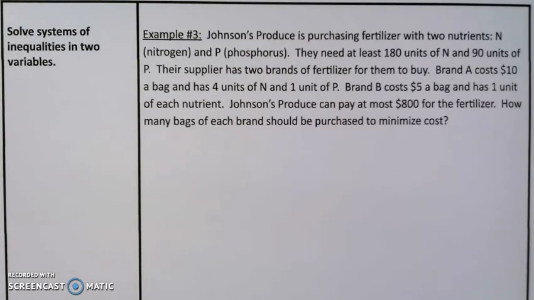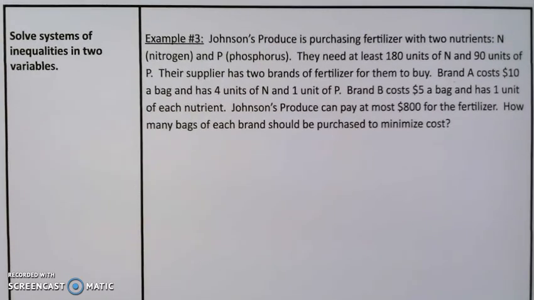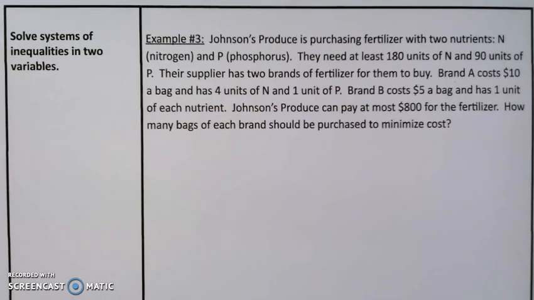And lastly, example 3, solving the system of inequalities in two variables, problem solving. So we're going to look at this word problem, set up our variables and then our system of inequalities and solve for the region that satisfies all of those inequalities. So I'm going to let you go ahead and do this on your own, think back over the lesson, and then summarize what you learned in the box below.